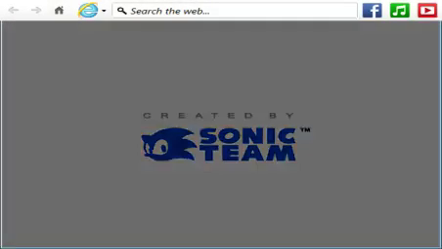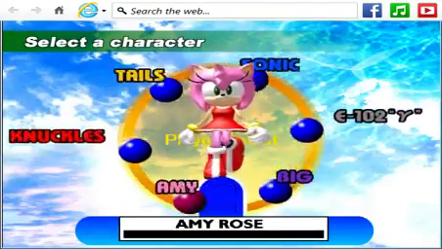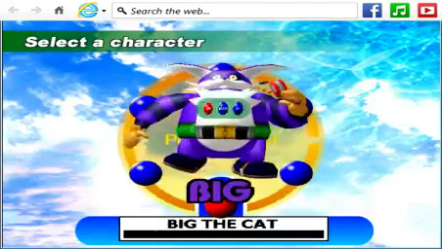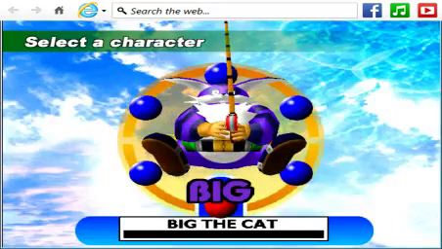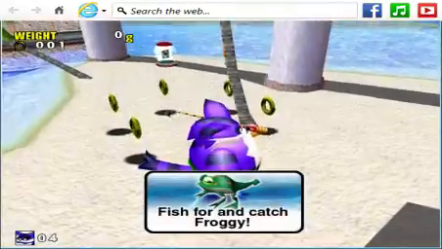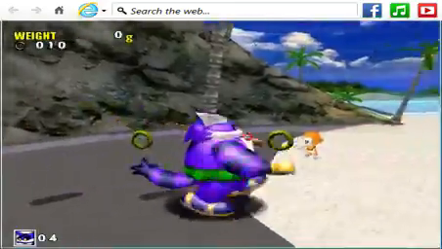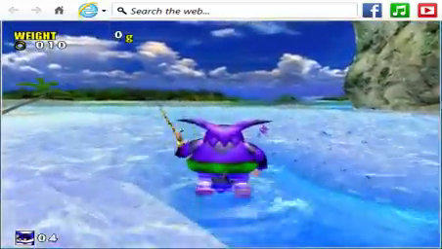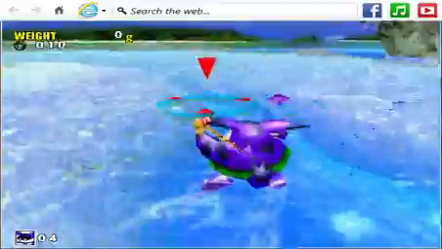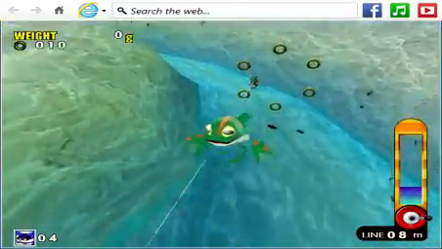Now, who's next? Select a character. Oh, Big. I hate Big the Cat. Hold on, Froggy! I'm coming! Oh no. I'm terrible at this. I'm terrible with Big. I hate Big. You have to literally, wait, there's Froggy right there. Oh crap. Froggy! I must find Froggy!